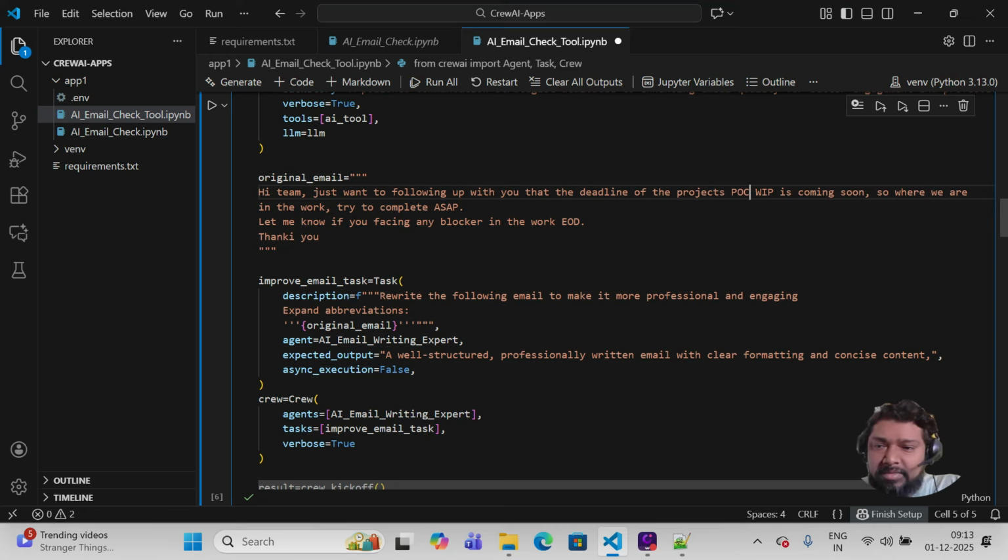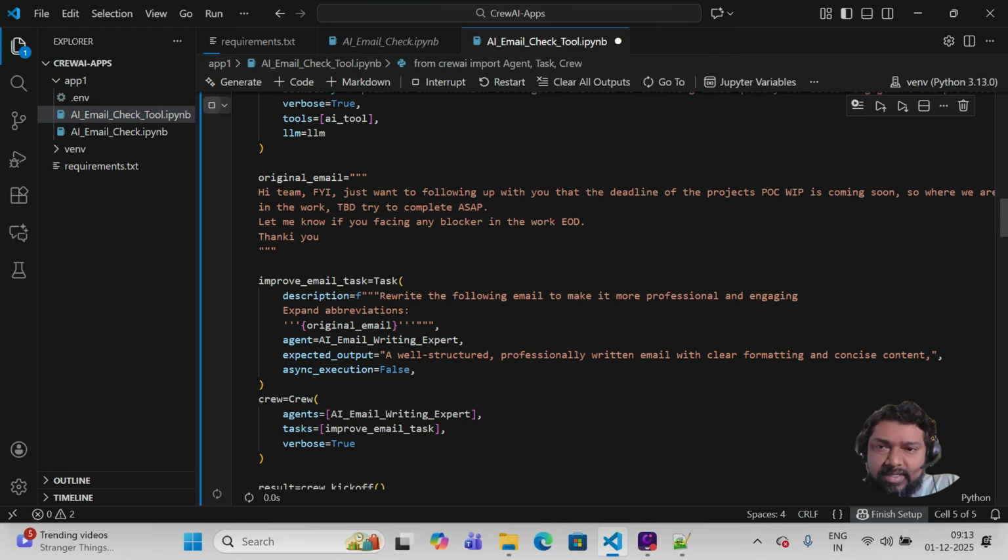You can do it yourself; you can frame the rough email in such a way that all the keys are covered. And TBD somewhere. So this is what I added, and let's run this one.